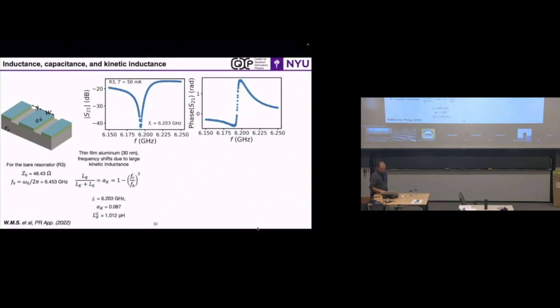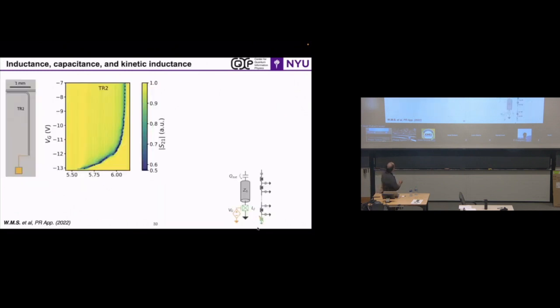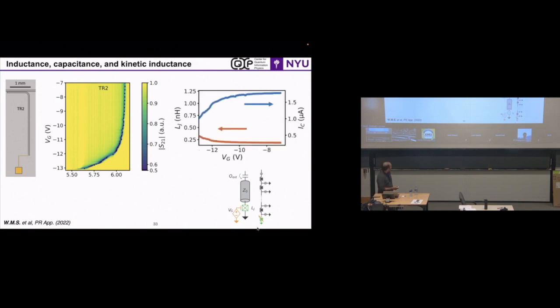I'm going to skip this. This is about kinetic inductance and a bit more complicated for this talk, I guess. But then here, you see that as I sweep the gate voltage, I had a resonance around 6 gigahertz that is now changing and moving down to 5.5 gigahertz. So in some sense, I have 500 megahertz of tunability. That's good. It's not great. It actually goes more.